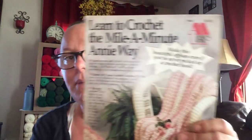And I already know how to do the mile a minute Afghan. I actually have one, it's literally a UFO. It has been sitting in my crochet basket for over 3 years. I don't know why I just don't finish it, because I keep starting other projects. I gotta finish it. But I got this because I think I had gotten my pattern online somewhere, lost the pattern, can't find it. And I have like 17 or 14 strips done already, like the middle portion. And I was like, oh my gosh, I forgot how to do it. So then I saw this, so I just grabbed it because, you know, for 19 cents, who cares?